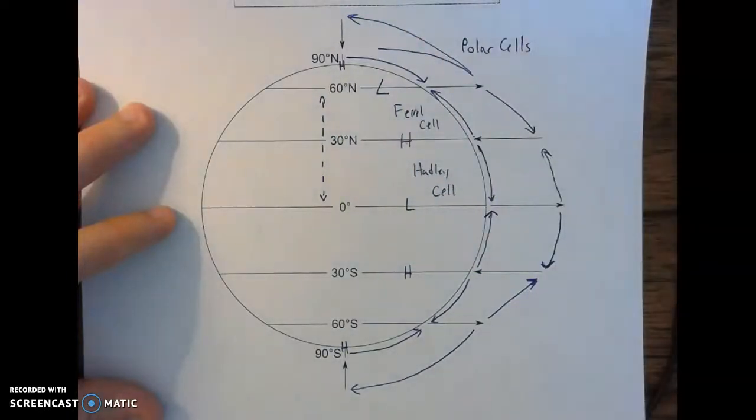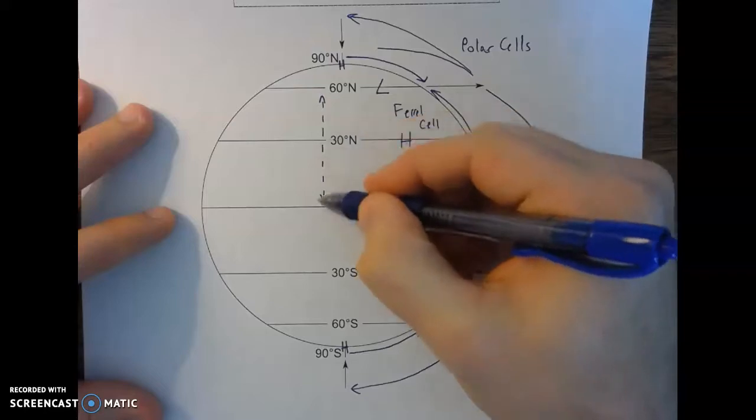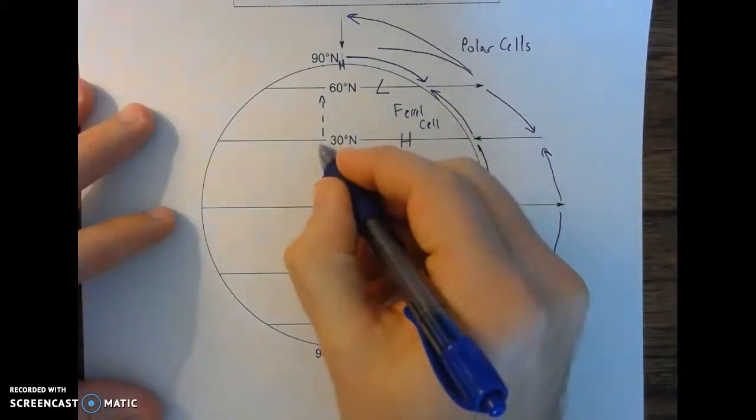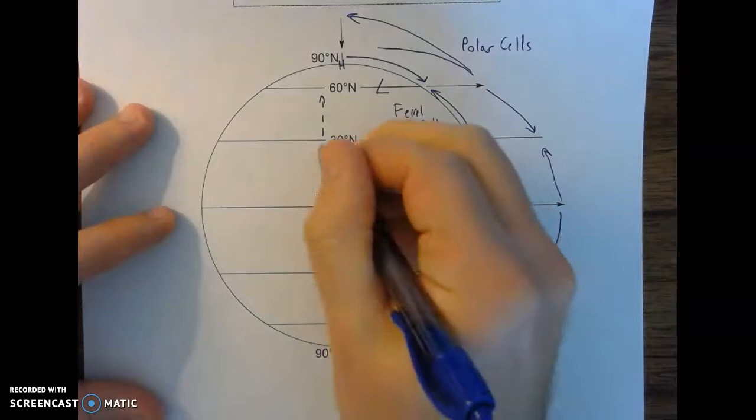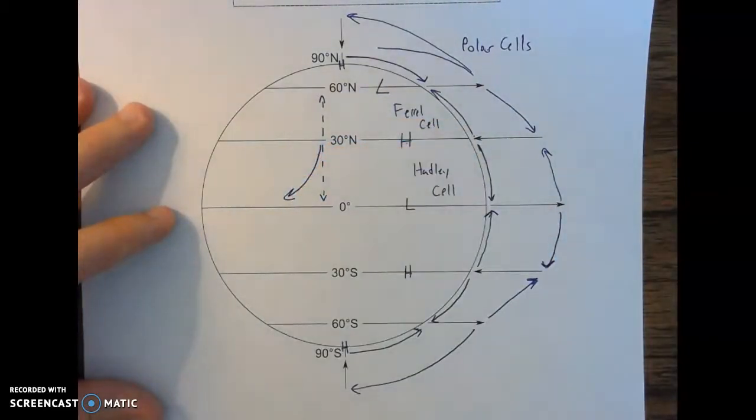If the Earth didn't rotate, they would go in straight lines. But our Earth is, in fact, spinning on its axis. Because of that, we experience something called the Coriolis Effect. Basically what happens here, in the northern hemisphere, instead of having a straight line from 30 north down to the equator, those winds are going to curve. And they curve in that direction.